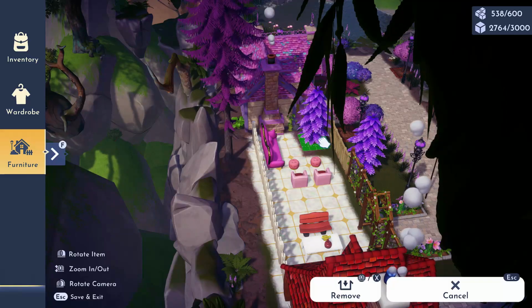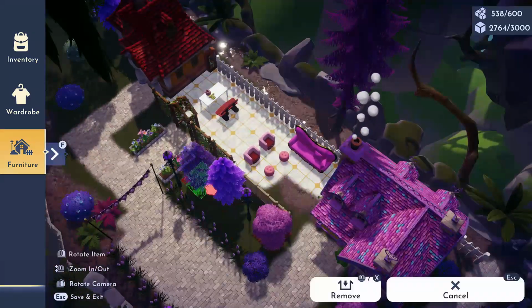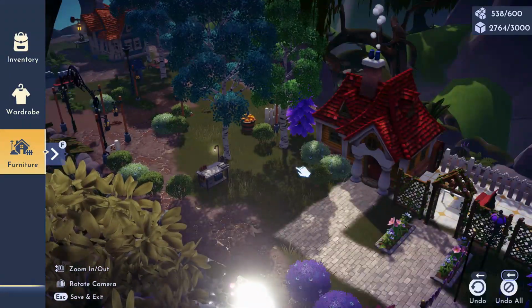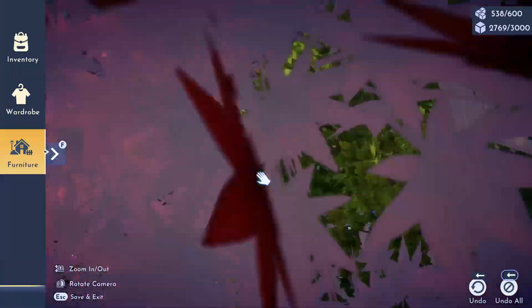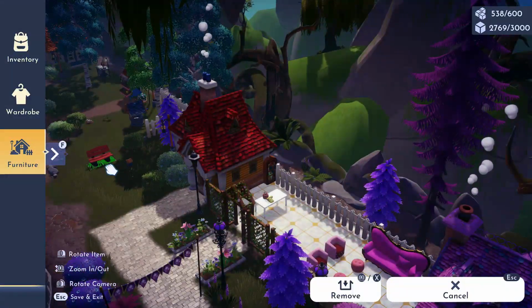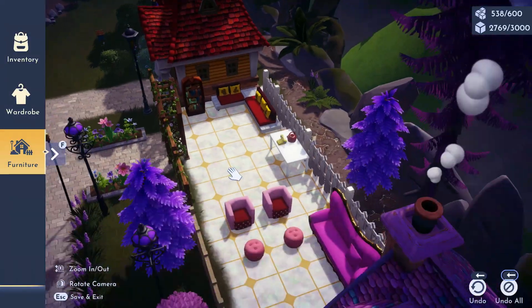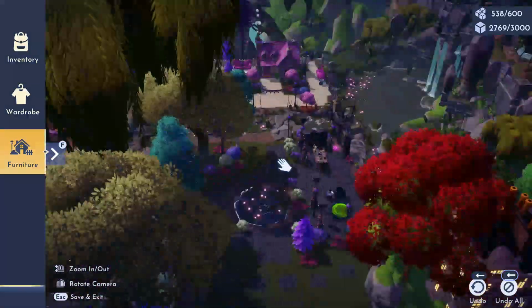I played with putting a tree there to block it, to make it feel more in place, but you can't put the tiles under the tree. So it just looked weird. It looked worse, so I left it open. But I tried to pull in some of the softer greens around Mickey's house, the more blue toned greens, to pull those purples in a little more. I think I say in the walkthrough in just a few minutes that it's mainly the red in his house that's the problem. But in the end, I am happy with it, I think.